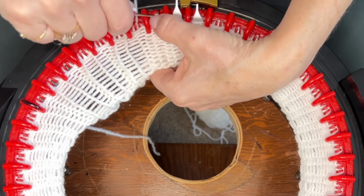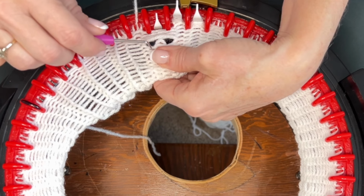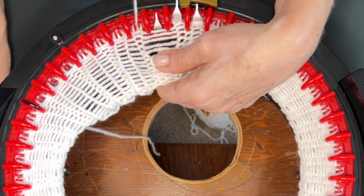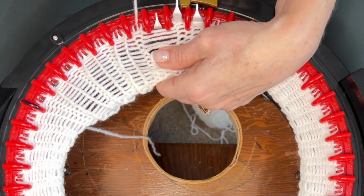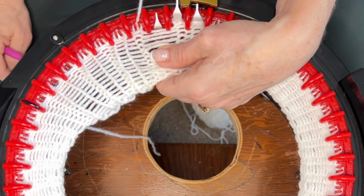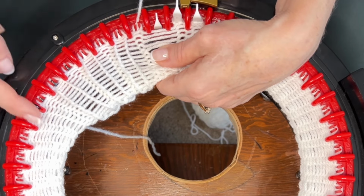Okay. I'm going to do every second row. I'm going to rib until I get all the way around. And you'll notice as we're going, we set our counter before. So this is row one. It's row one of our patterning for the next section. So once we get our ribbing done, we will have row one done of our next patterning, because we're doing a knitted row as we go along to do our ribbing. Okay, so keep going till you get to the end, and when I get to the last one, I'll see you back.